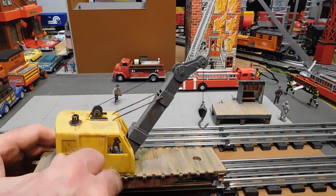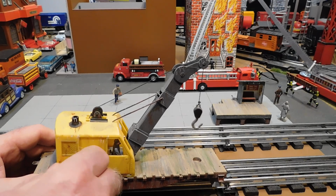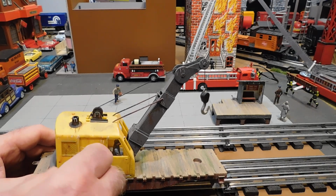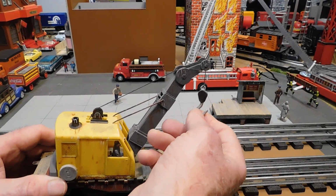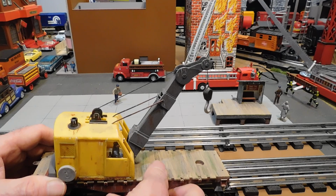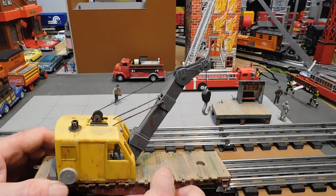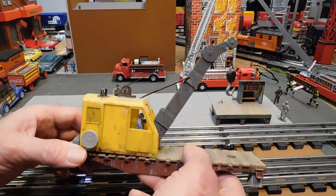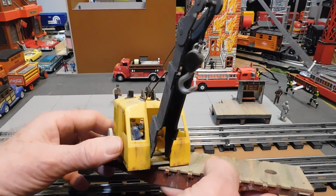And this does work. Okay. So that winch works. I believe this is a Marx hook. I preferred that over the Lionel because it's smaller. And everything is dirtied up and beaten up, and there's even a figure inside the cab.